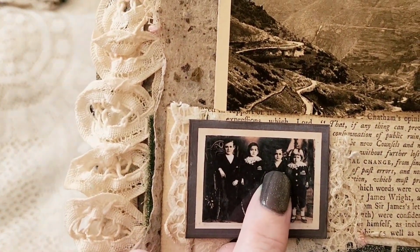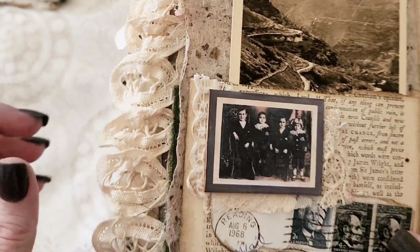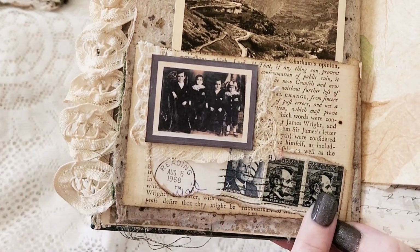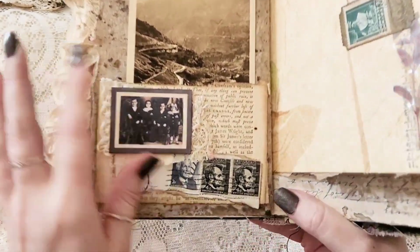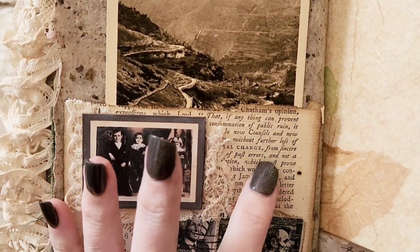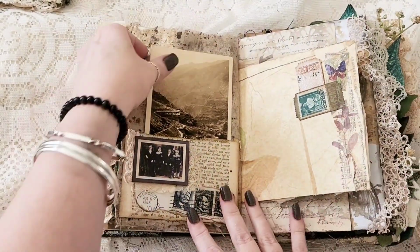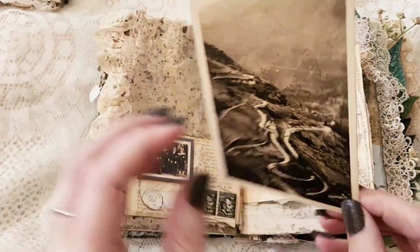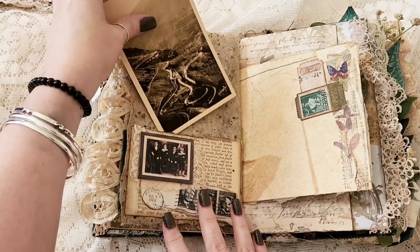That guy there is my great grandfather. His name's Harold. And some genuine stamps ripped off the front of an envelope. That's some late 1800s cotton paper, cotton rag, and just a genuine old postcard in the back there that you could use for journaling space.